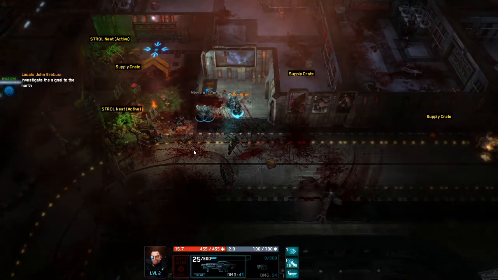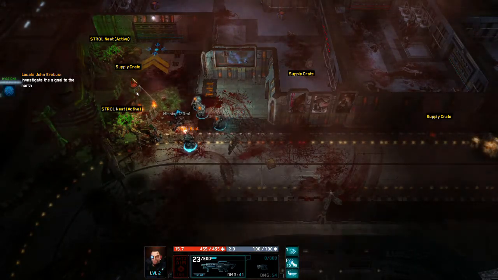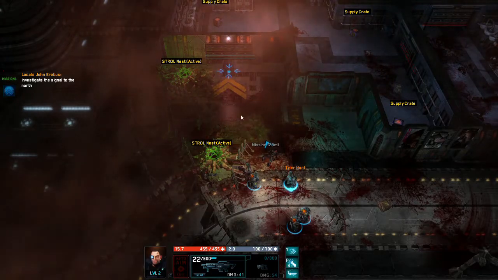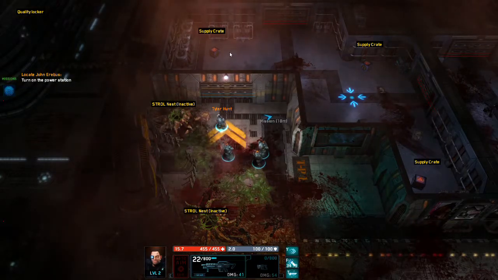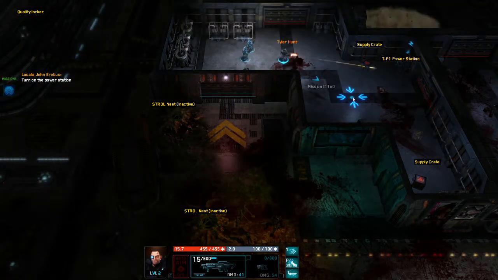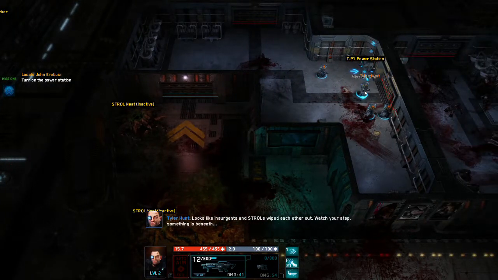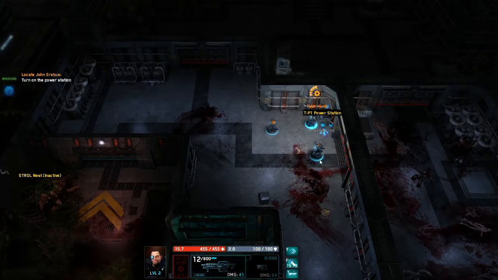Ooh, ammo box. My ammo didn't change. Those are showing active. Why do I want to walk past them? Looks like insurgents and trolls wiped each other out. Watch your step. Well, that's nice. You can actually move and fire at the same time. That's good to know.